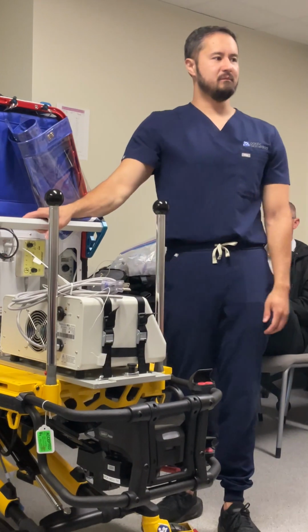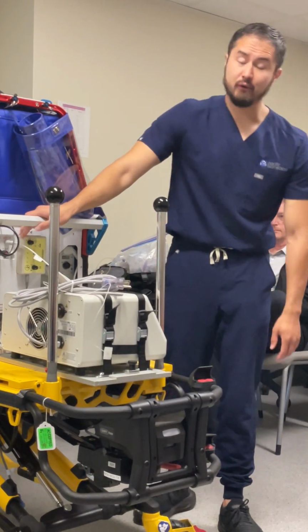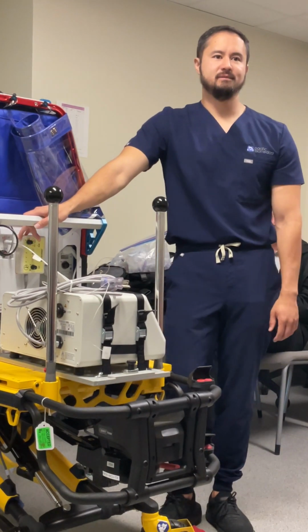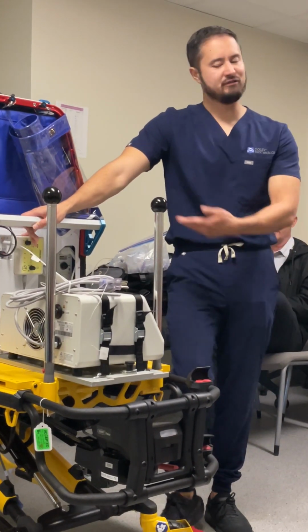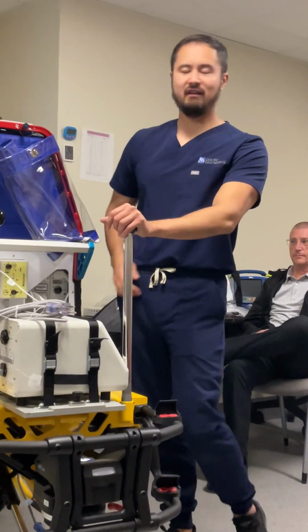Your vent has a control port, yeah. So the Neopod you will not be using. It's just a humidity device for the vents.